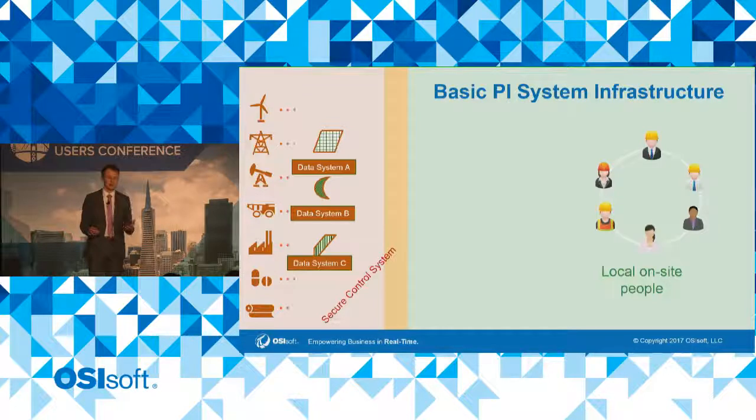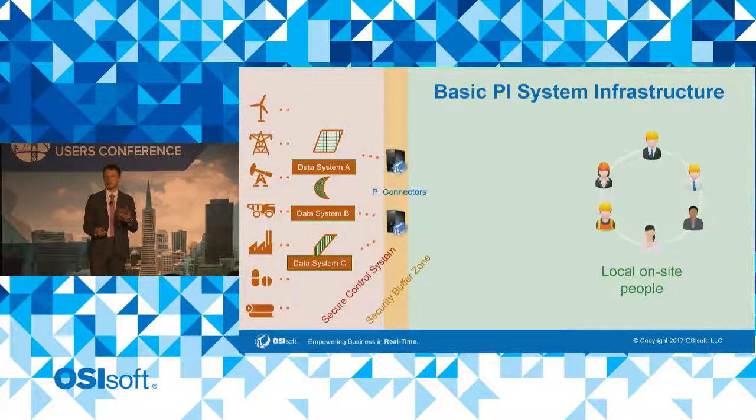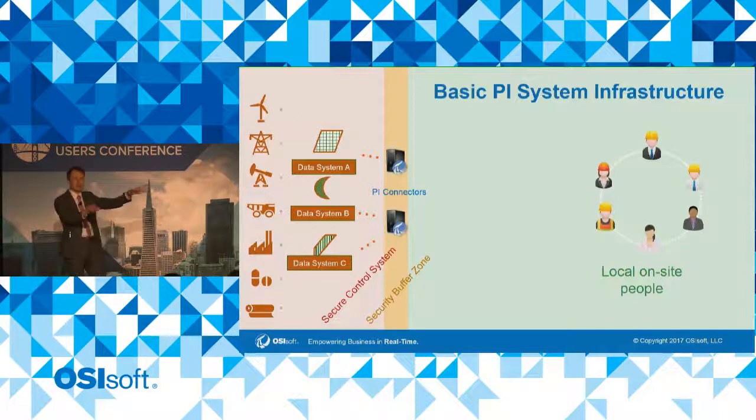What people do with the PI system is we put in a set of PI connectors or PI interfaces. You're going to hear the terms PI connectors and PI interfaces. That's the term for the OSIsoft software written to read from those data sources and pull in the data. So their only job is just to pull in data.